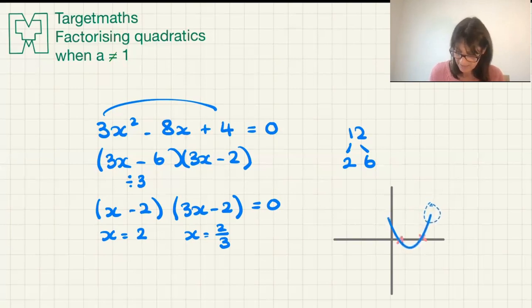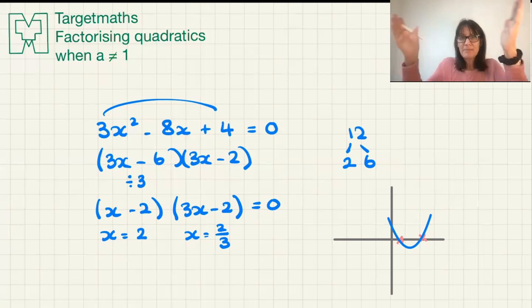So I drop it down, and there we go. That is enough of an idea of what the real graph would look like. It's not perfect. It might be narrower, it might be wider, but I've got the general feel for the actual graph that goes with the quadratic that we've been working with in the algebra. And that's what we're trying to achieve here.